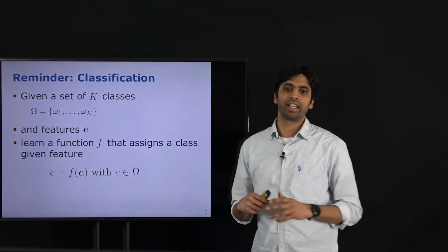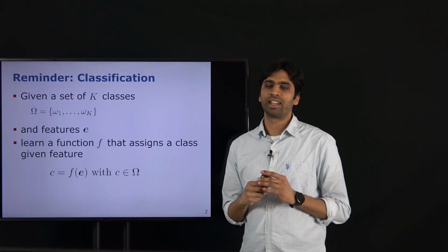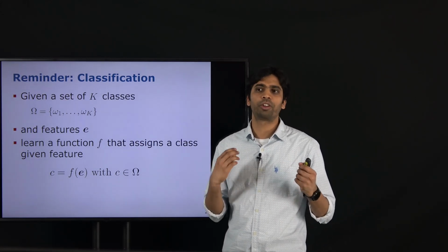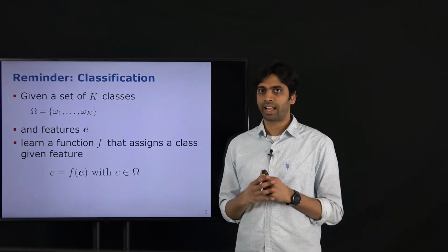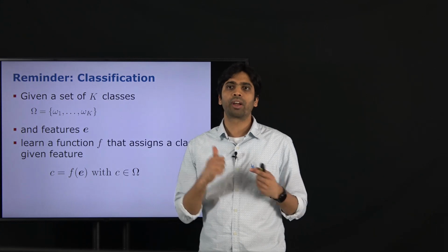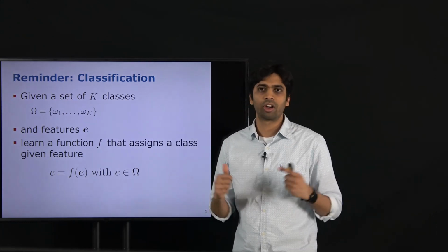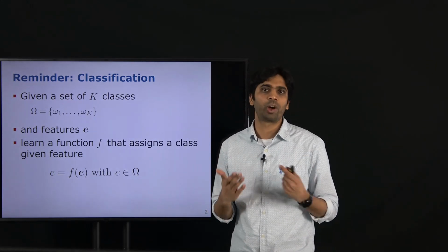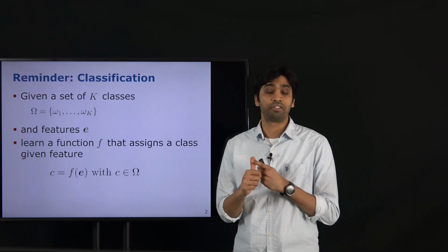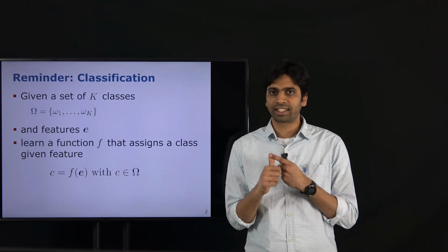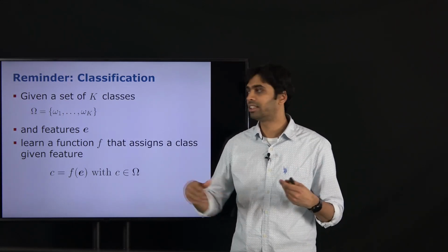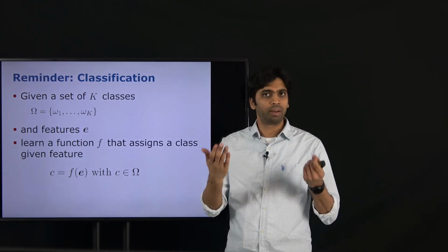So let's take the most important example out there: classifying cats and dogs. Given an image, you want to figure out what are the cats and what are the dogs. A feature could be the color of the eyes of the animal. You don't know at this point whether it's a cat or a dog, and you want to figure that out. You see if it has a tail or not, and if it has a tail, what's the color, and so on. These are the features E, which represent your input space.